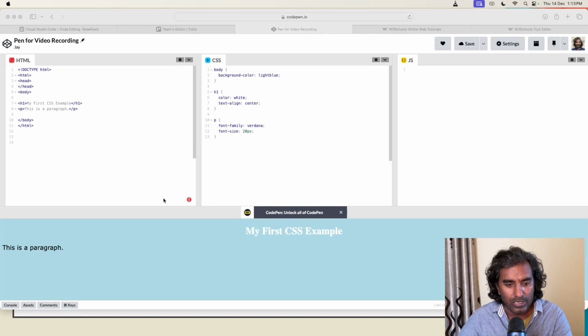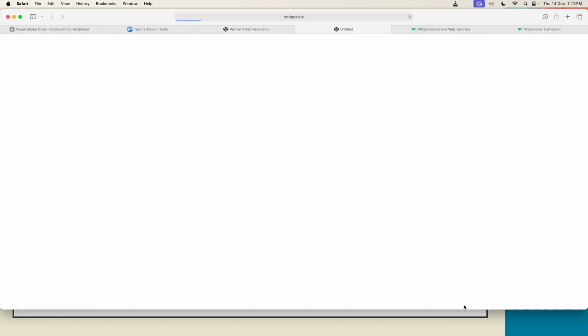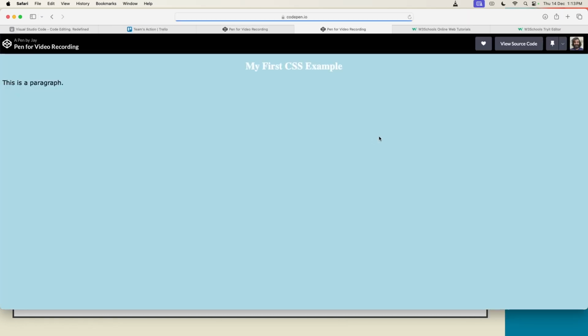And the best part is if I want to see the output, once again, I'm sure my face is blocking that part. So let me just remove my face, so I can look at the output. There's a small button here, live view, live preview, like in VS Code. So there you go. It's like a website. You can see how it looks.